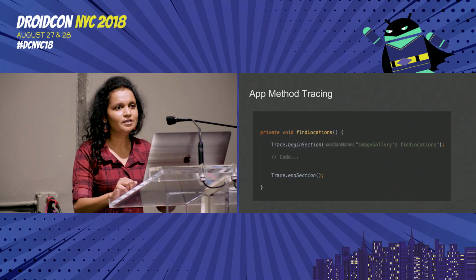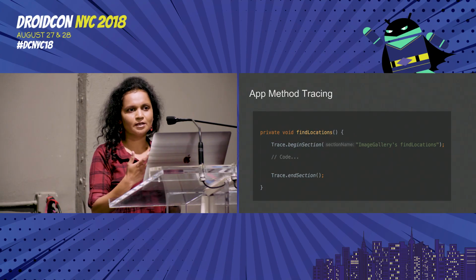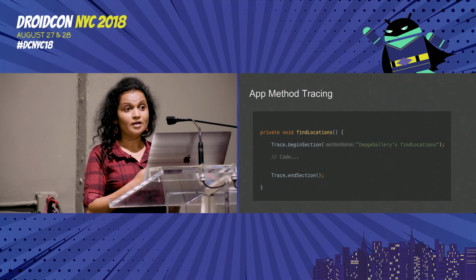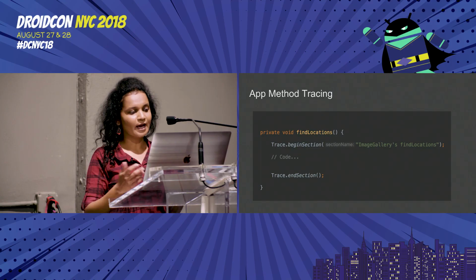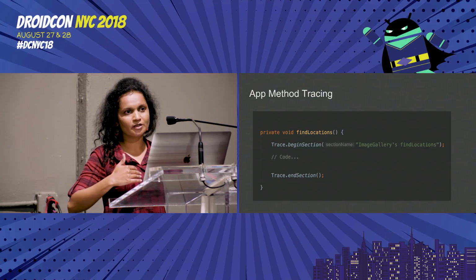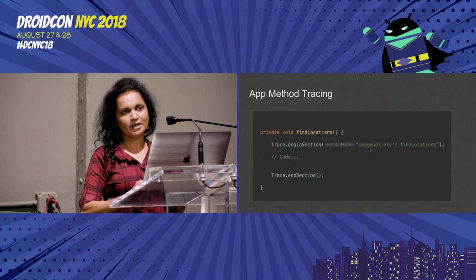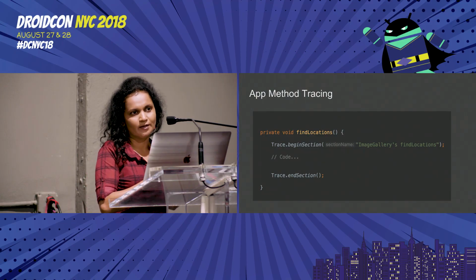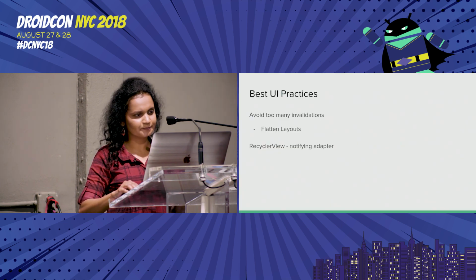And as I mentioned, systrace actually works at a system level. It captures the system level methods only. But if we want to time the app methods, we can add app level tracing to those methods or the code blocks that we would like to measure, and these traces would be handled by the systrace as well. So we can see the data in the systrace tool, and we can now fix these issues as well.